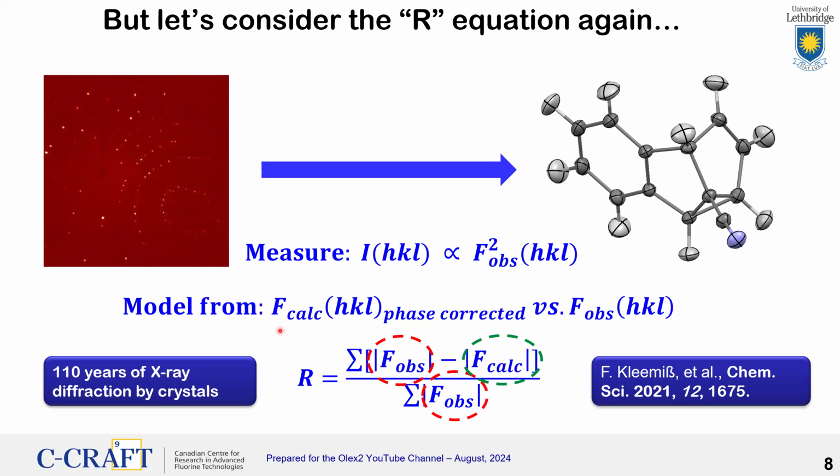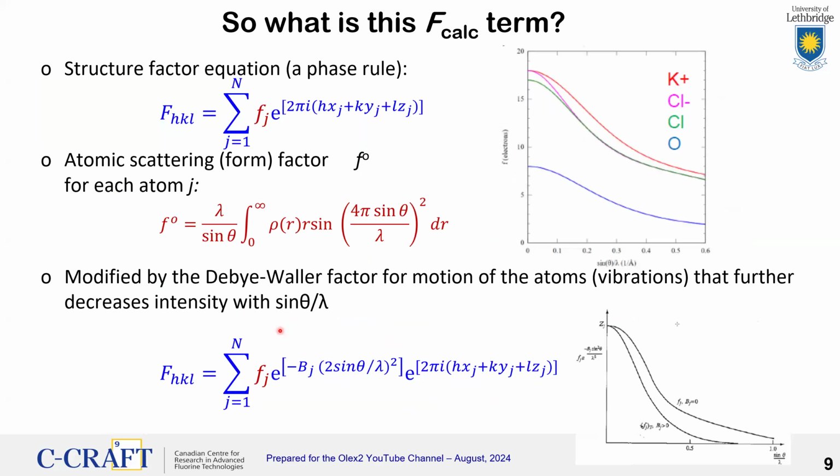And it's come to the point now where the data that we measure almost always contains more information than our model is actually capable of receiving. So we are building expensive equipment, going to visit beamlines, getting superb data, and then we're kind of throwing it away. And that is why we should be concerned about changing or improving the approach to the model. Let's go into a little bit more detail.